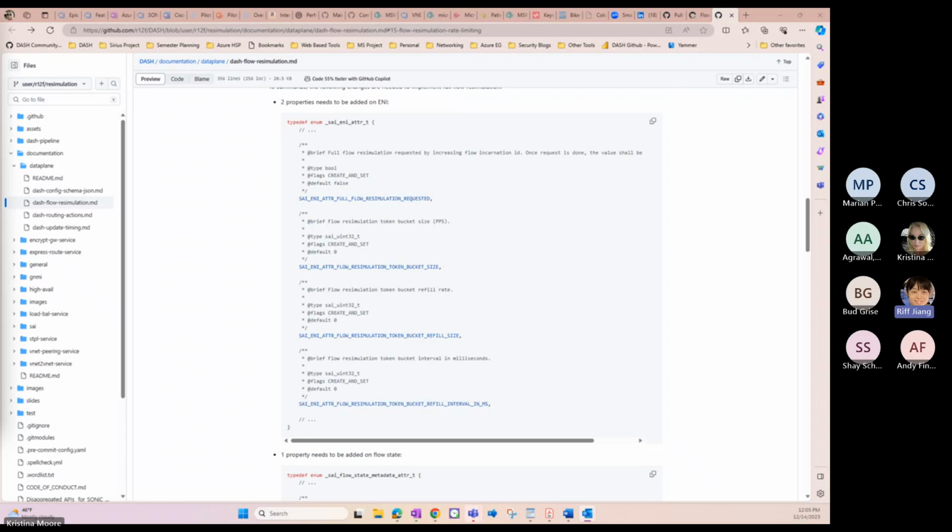So let's see if one single flat rate is acceptable or not. If it is acceptable, then we can remove the token bucket and refill interval. I think for the refill interval we don't have any questions, so this one can be gone. The question is, do we need the token bucket size or not? The refill rate is 100% needed and will be per second, but the token bucket size we can close on to see if it is acceptable to have them removed, and we'll get back.